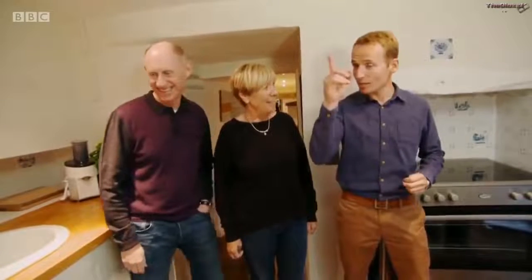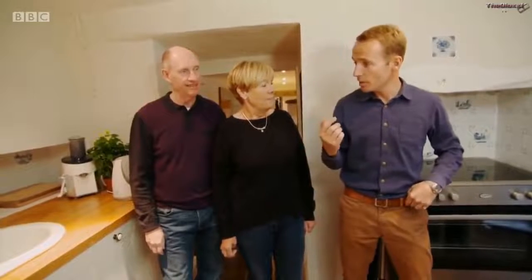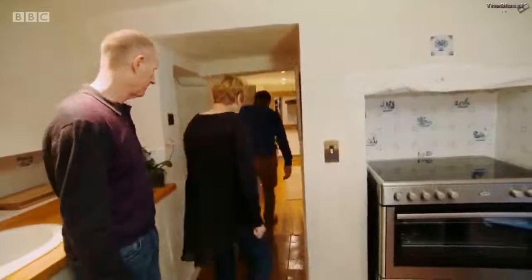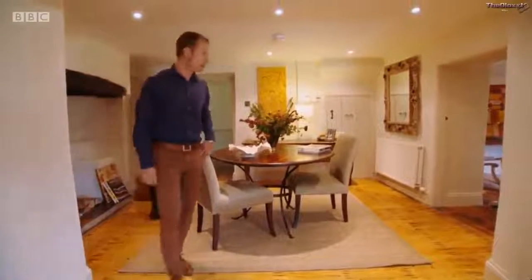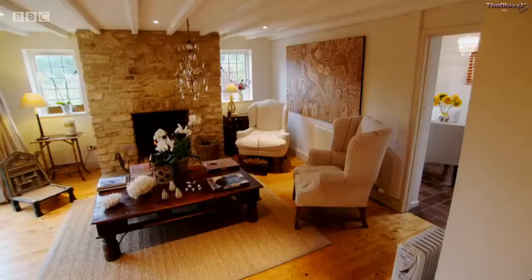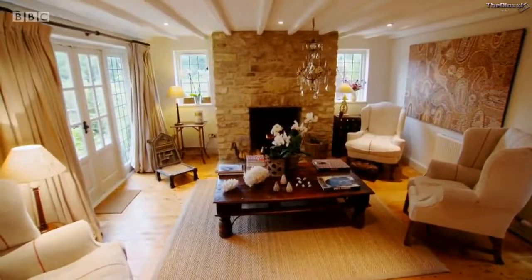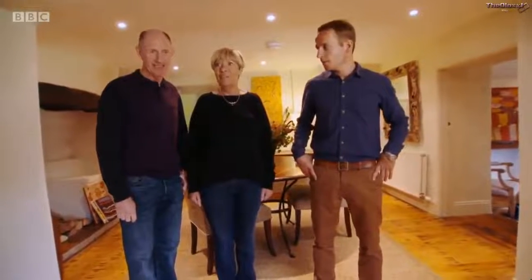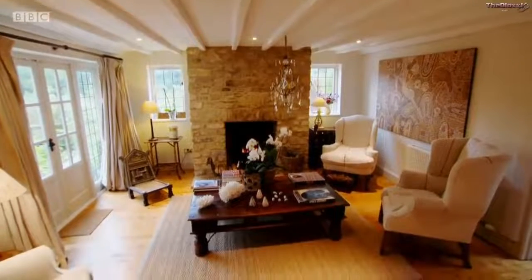You've seen that lovely chapel space upstairs, which could be a reception room. But you've got a couple of places down here as well, so let me show you. Now then, what do we think? It's lovely. Nice and cosy in here. It is cosy. It's using the word cosy. In a good way. In a positive way, I hope. It is. It's very nice. It's really done out well, I think. Whoever's renovated this has done a good job.